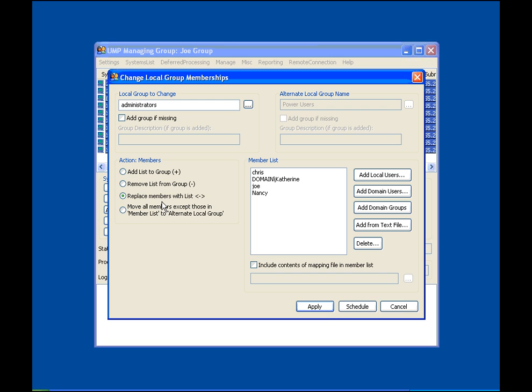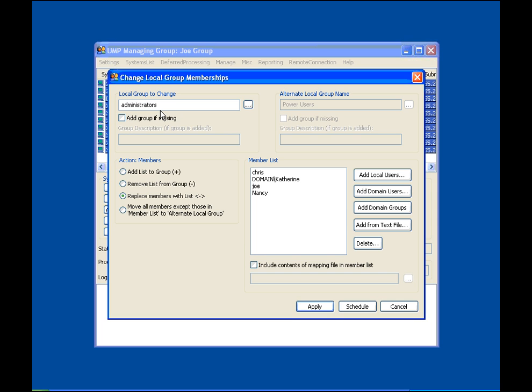Now here's a perfect example of the use of this functionality. Have you ever been in a situation where you have legacy apps in your environment which require users to be local administrators on their machines? Not exactly a desirable situation. Sometimes software vendors will realize the security issues this raises and will no longer require users to be local administrators with the latest upgrade of their application. After you upgrade, you no longer wish your users to be local administrators. So you select the users you wish to be local administrators now, and select Replace Members with List button, and Apply, and all users not included in your member list will no longer be members of the local administrators group.